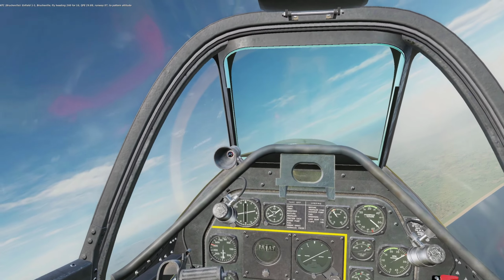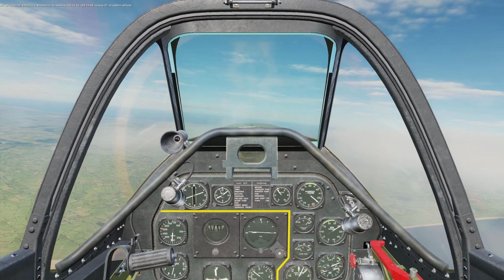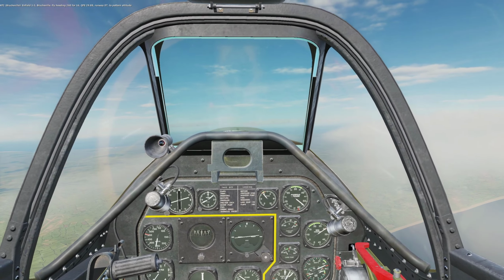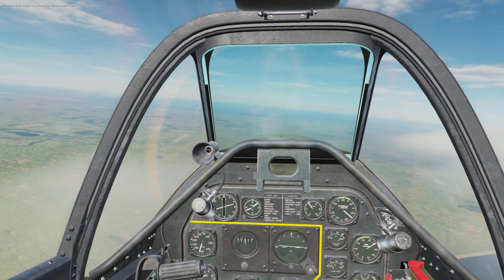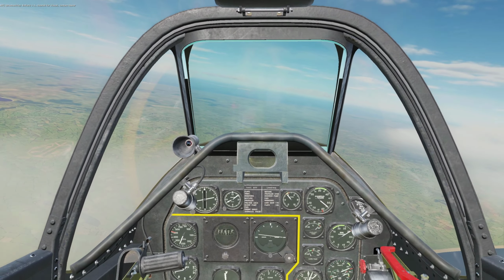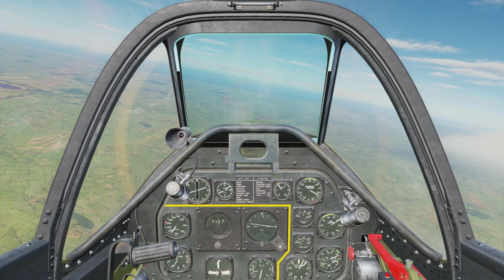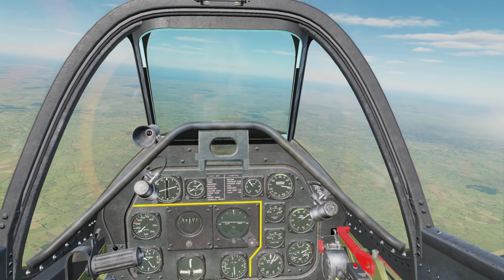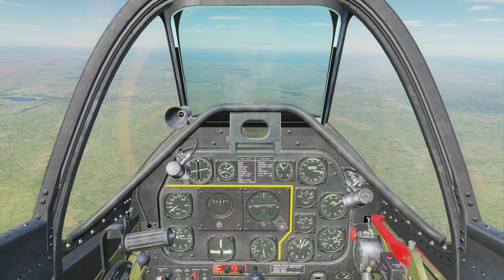So we will of course do a visual approach here. So we really don't want to lose the view on our airfield. We are now of course too high and too fast, so I will fly a 180 degree turn. During that turn I will all the time try to descend and keep the speed at the safe value here.